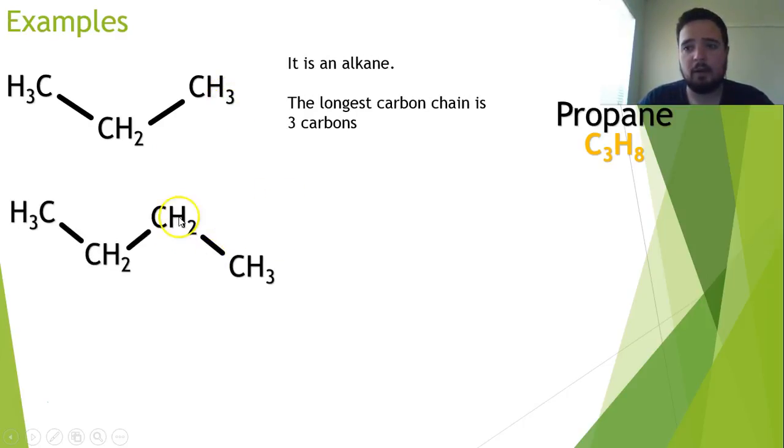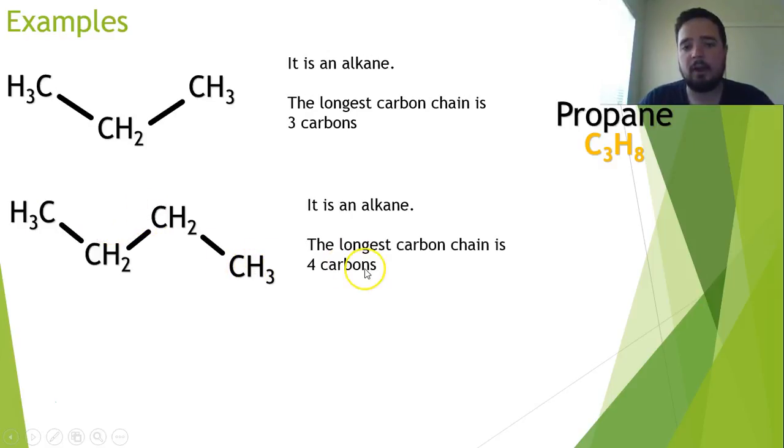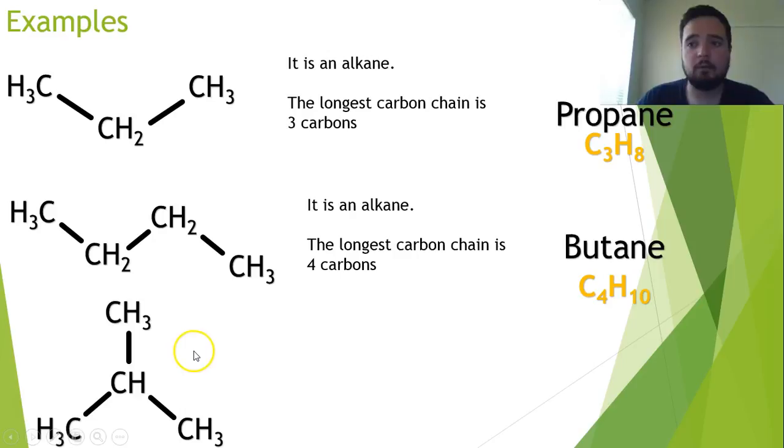This one is singly bonded, so we know that's an alkane. Then I count up the longest carbon chain, which is 1, 2, 3, 4. So that has 4 carbons, which means that its prefix is going to be but. So it's going to be called butane. Okay, so a 4-chained alkane. And again, alkanes is CnH2n plus 2. So I have 4, so it's going to be C4 plus 2 times 4, which is 8, plus 2 is 10. I count them up: 3, 6, 8, 10. So you get C4H10.